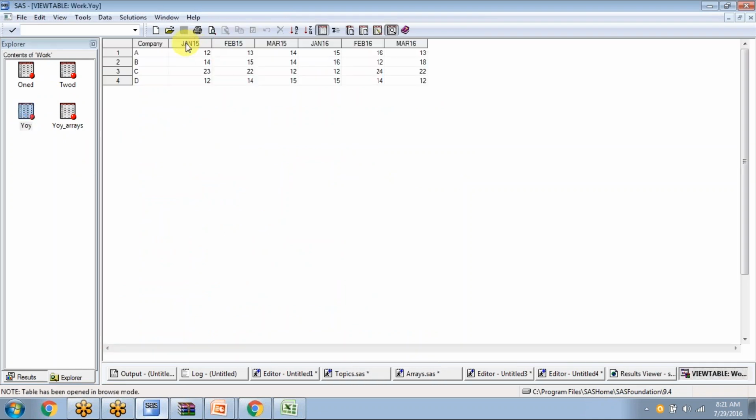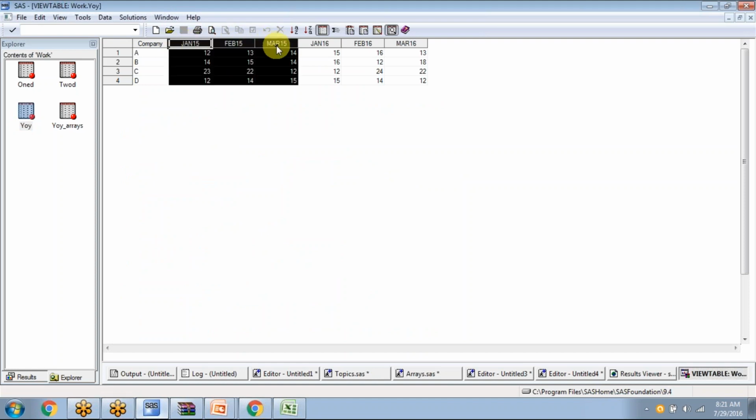When I say Jan 15 hyphen March 15, all the elements in between Jan 15 to March 15 come. Let's say you have Jan 16 also in between Feb 15 and March 16, that will come. I mean all the variables stored in the SAS dataset from Jan 15 to March 15. Please consider those. That's the meaning of double hyphen.